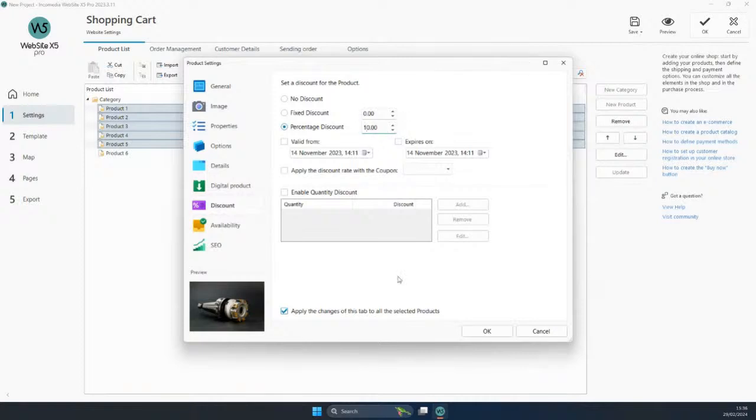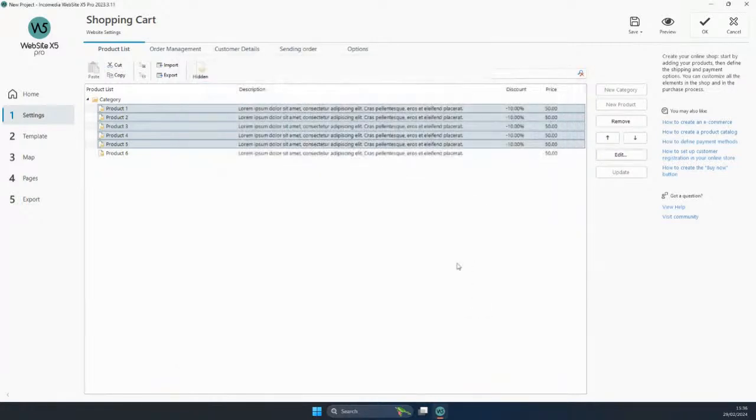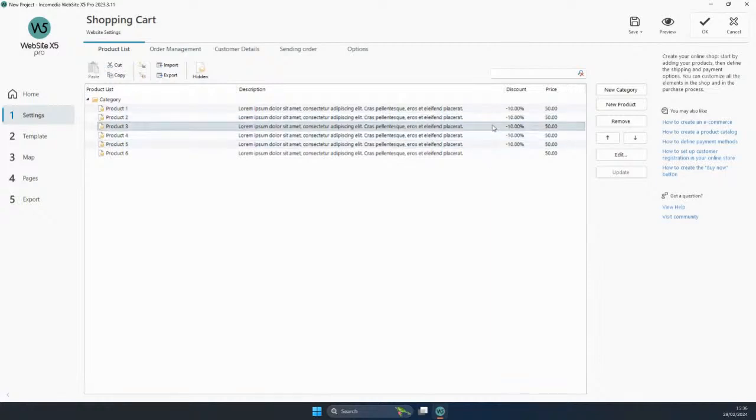Once you change something here, you can see that this option right here is also checked, which says apply the changes of this tab to all of the selected products. And if I click on OK, you can see that all of the products I selected now have a 10% discount. So this is, of course, again, a very, very quick way to apply changes to more than one product, instead of having to open them one by one by double clicking on each one of them.